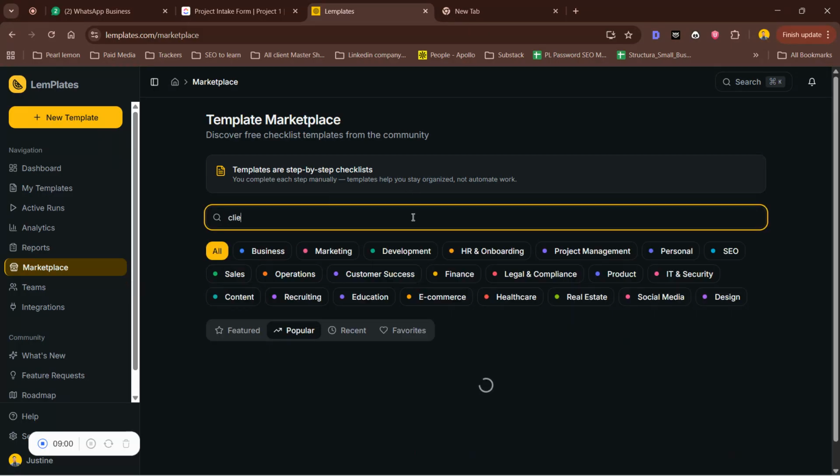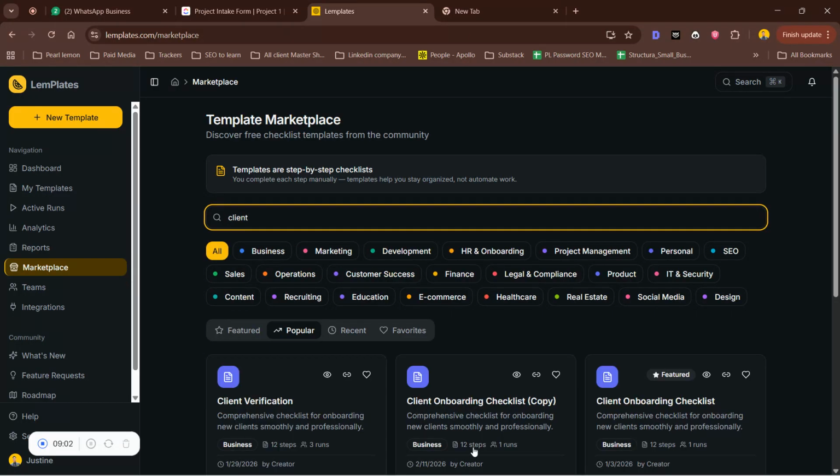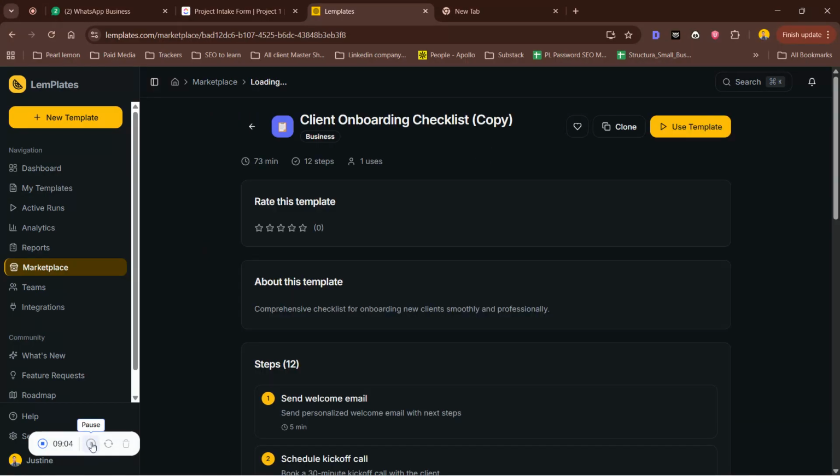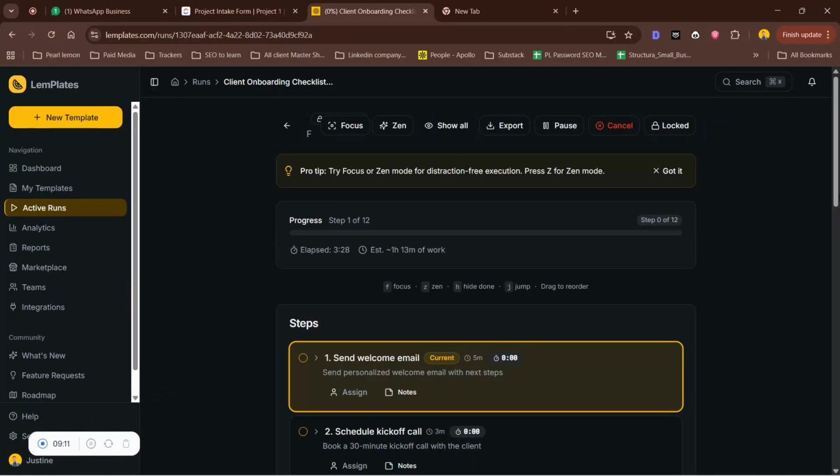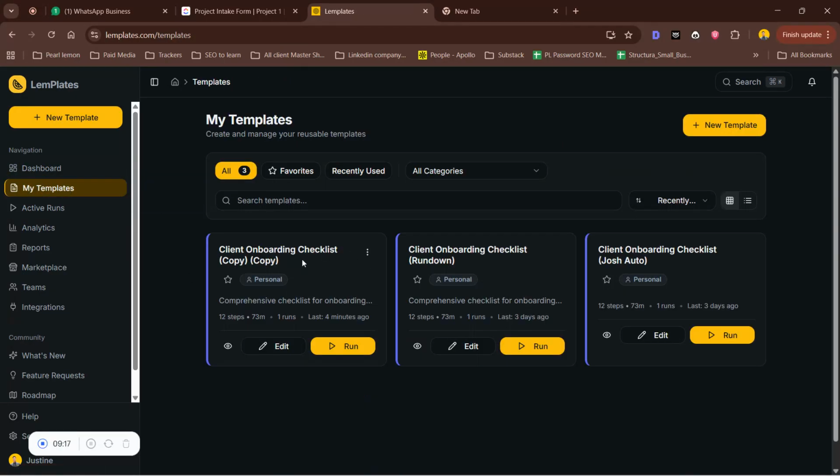So we'll just go with client and then client onboarding. There we go. Okay, since now we are here, we just simply use the template. Then, as you can see, you have created the template, right? So we will go to my templates. There we go. This is the template that was created.